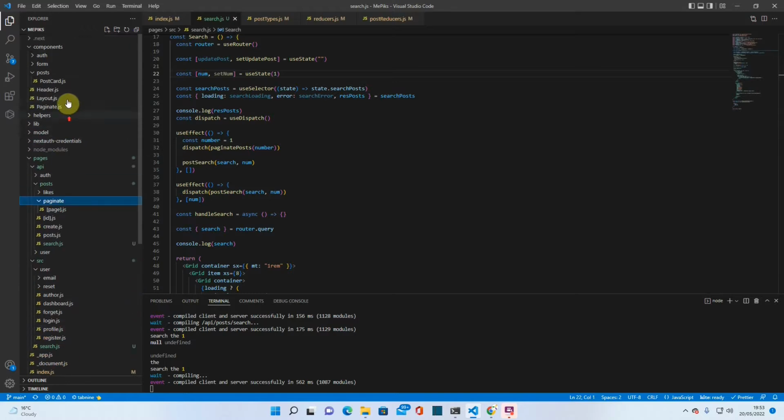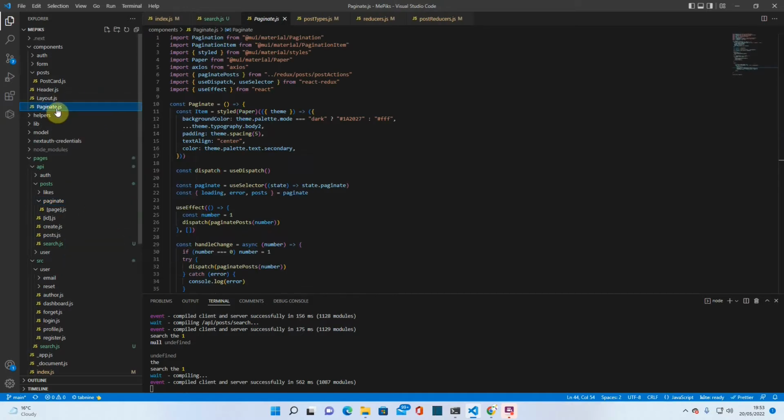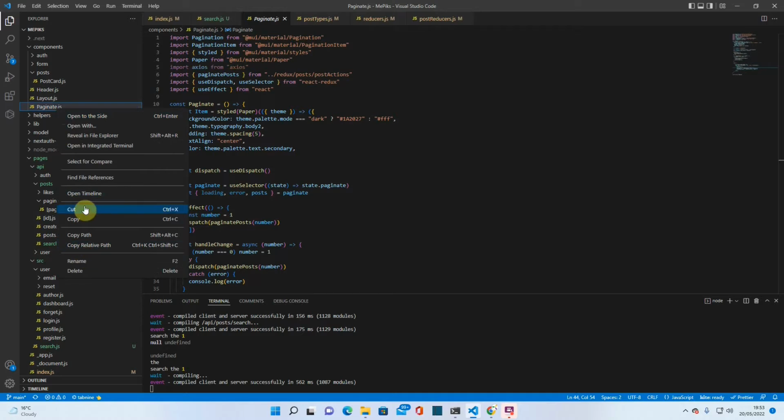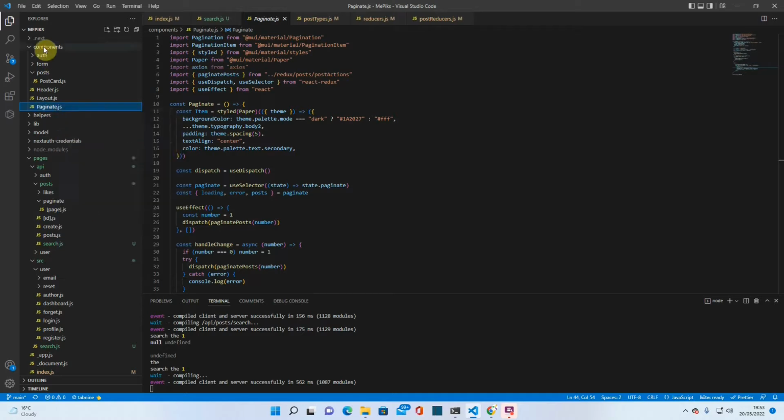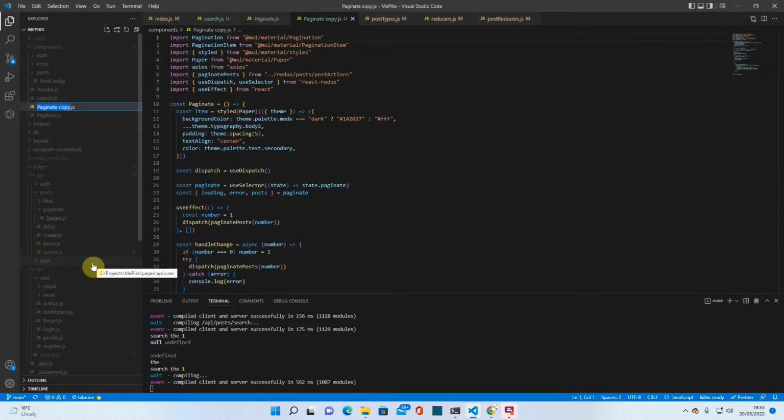So we're going to need to create a new pagination component, and it's called search paginate. We can just copy and paste this, and in the components just paste it in here. Then let's call this search paginate.